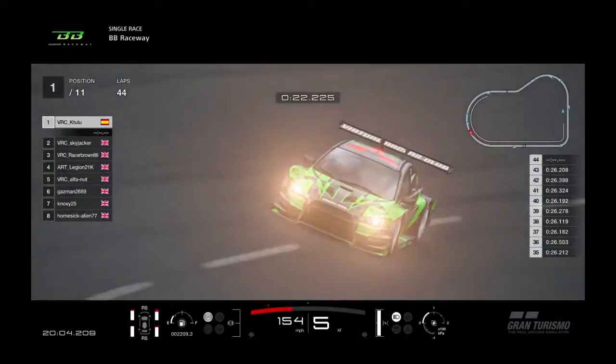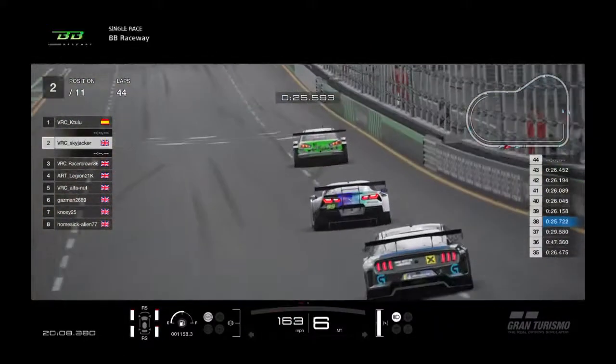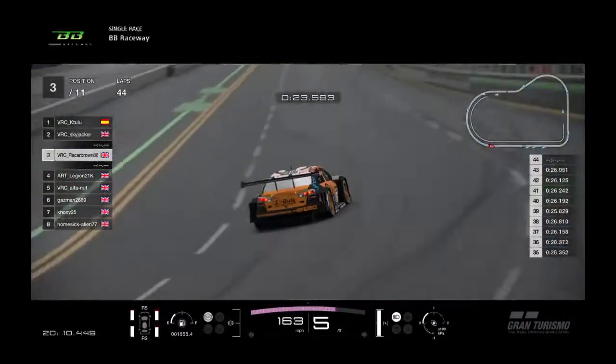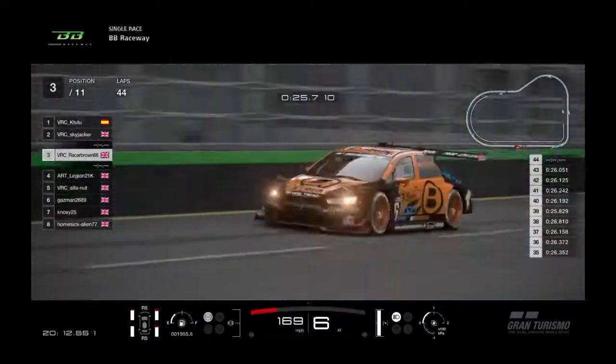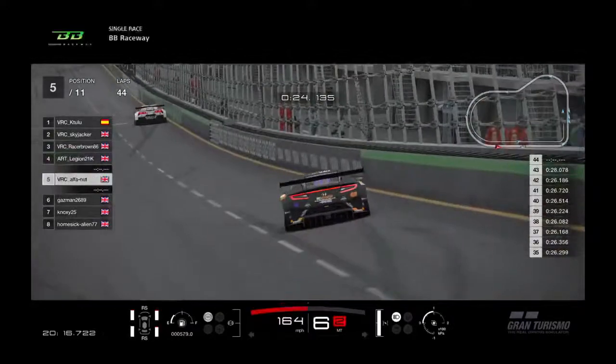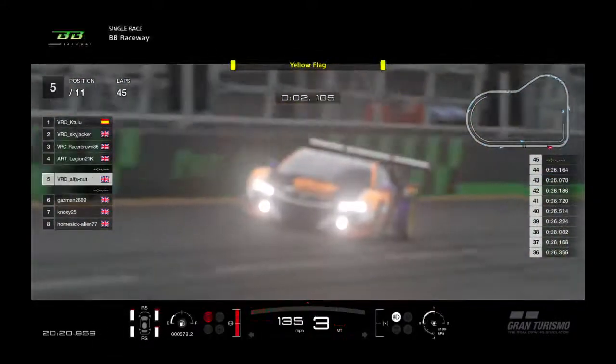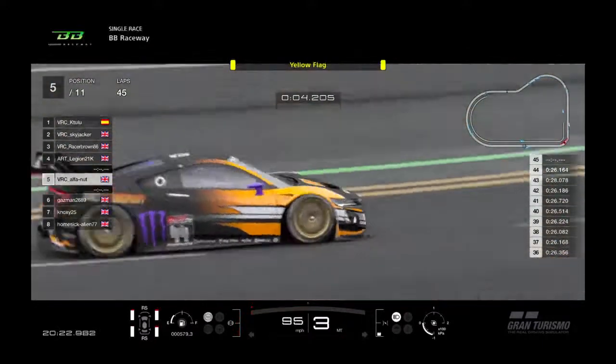Let's have a look at their fuel levels. A quarter of a tank for the Mitsubishi, half a tank for the Corvette. Racer Brown a quarter of a tank. Legion just over half a tank in the Corvette. The Honda just a quarter of a tank. I said half a tank for Legion. A quarter of a tank for Alpha Nut.